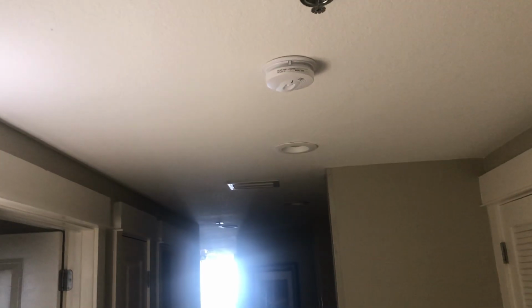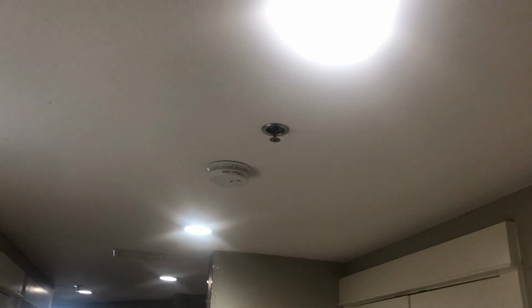This is gonna be a video of all the switches in my condo row. So this is where you enter. Turn these lights on. The switch does go to these four lights.